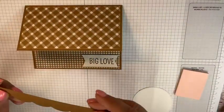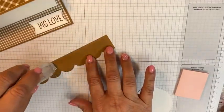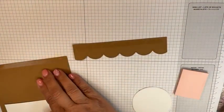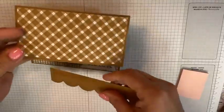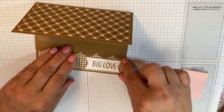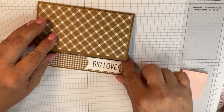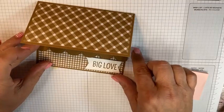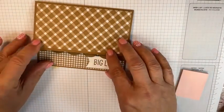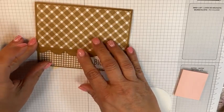Okay, so that's going to go there, and then we're just going to add a little bit of tape here. This is a die from the Color and Contours stamp set, so I'm going to add it at the top of there and the bottom of here. And what I want to do is make sure that I get it taped so that it is going to fit above my Big Love. Okay, so I'm going to go just a little. I think that'll do it. So it'll just kind of sit on there just like that. And make sure it's straight.